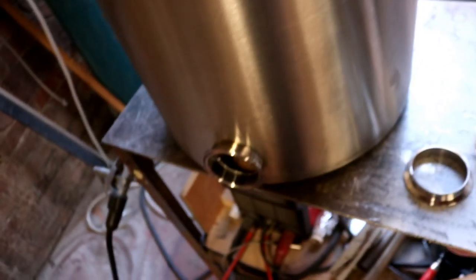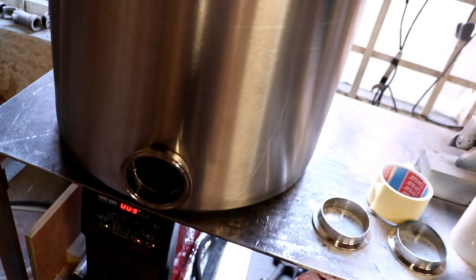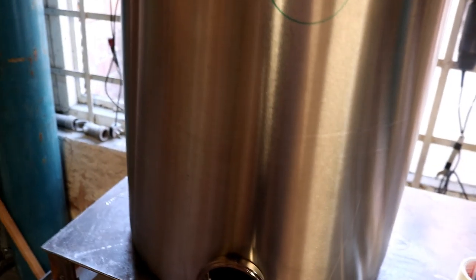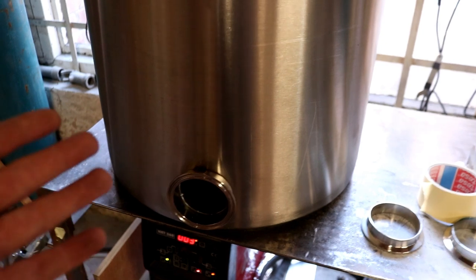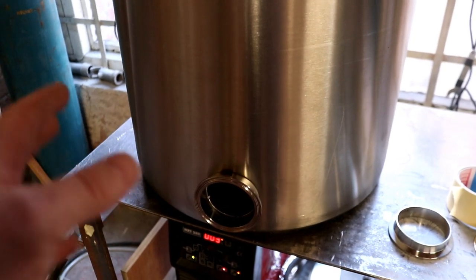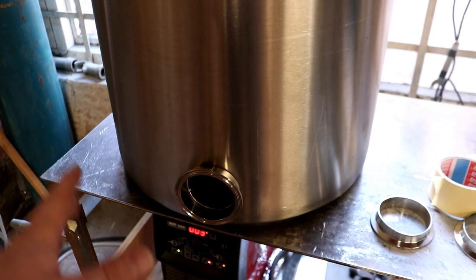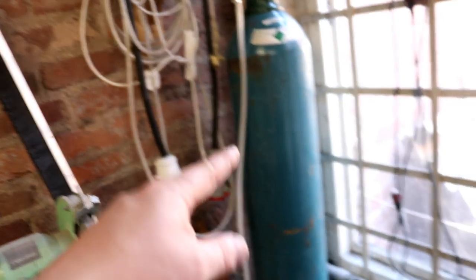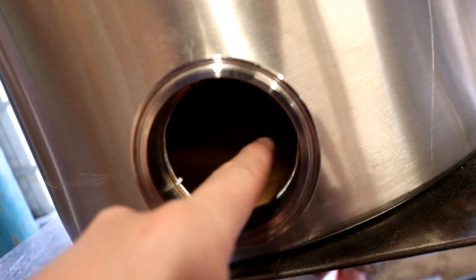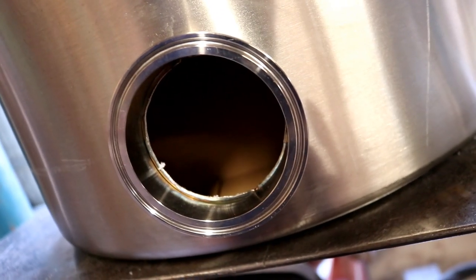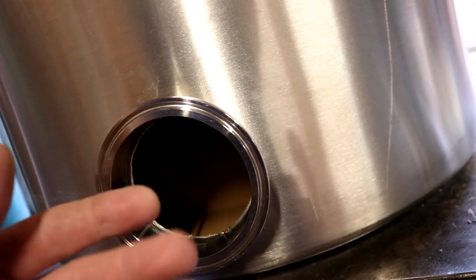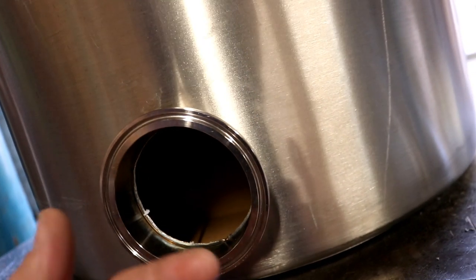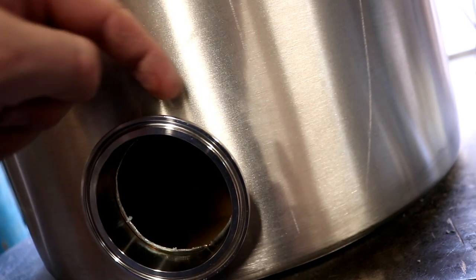For those who don't know, if you're welding stainless steel and you don't protect or shield the back of the workpiece, it reacts with the oxygen in the air and creates what's commonly known as coking, and it will totally ruin the weld. It won't be sanitary. So we're going to take a hose from this argon tank and run it into that little box I've put on the back there. We're going to fill this whole cavity with argon and back purge it essentially. Then the argon will protect the back of the weld from the oxygen as we go around the periphery and weld it up.